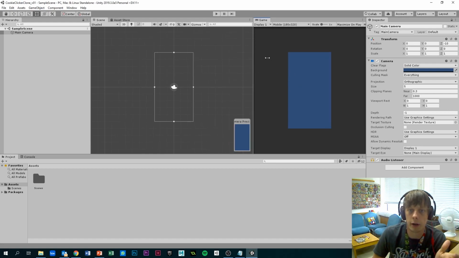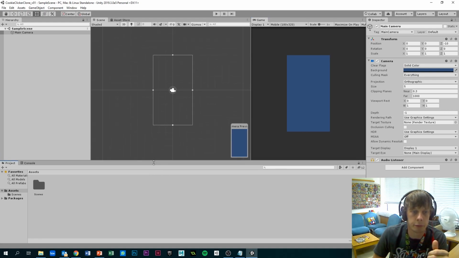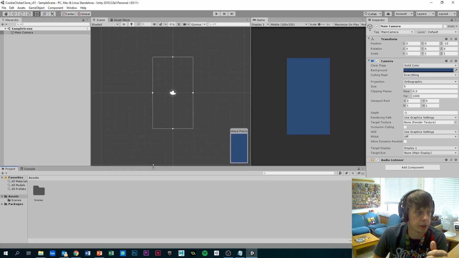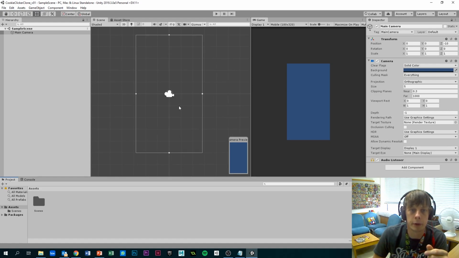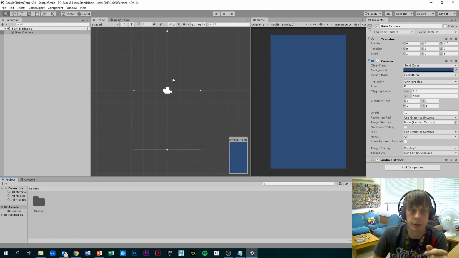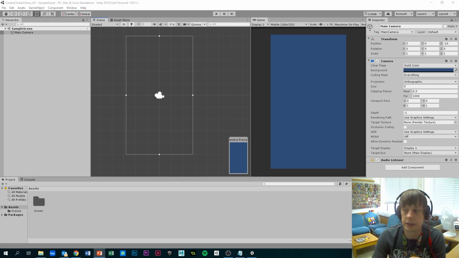So now I've got this set up. I'm going to reduce this window slightly, make sure you can still see my face in the corner of the video. And I'm going to zoom in on both of these as well, so I've got my play space. So now I'm happy with the resolution of the game. I'm going to start adding some stuff into the scene.